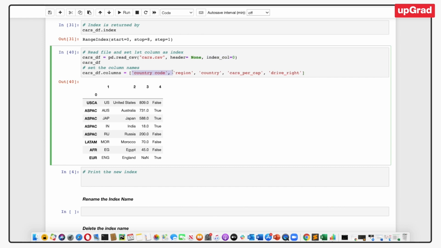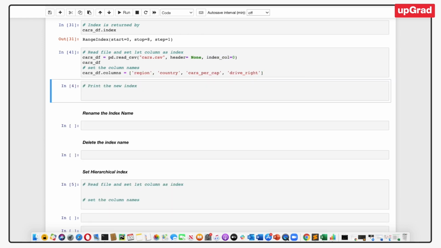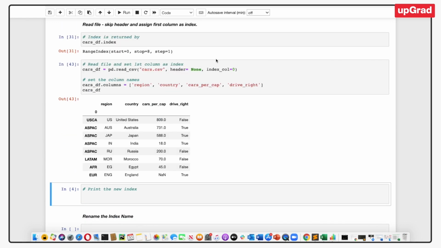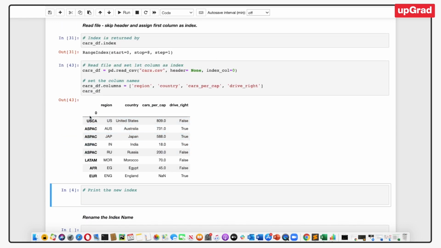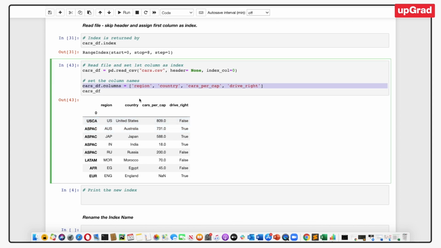So if I do this and run this again, and okay, I have to put this here now. Now I can see that, obviously, the first column is set as index. Because of header none, the first row is not set as header, and because of this line of code, I have renamed the columns from 0, 1, 2, 3 to region, country, cars per cap, and drive right.